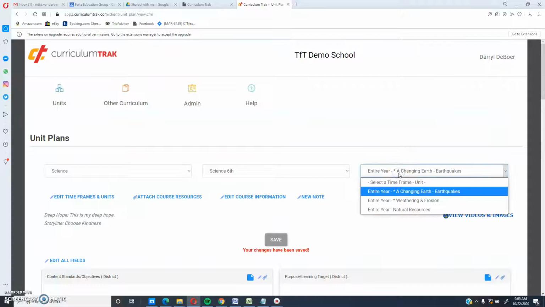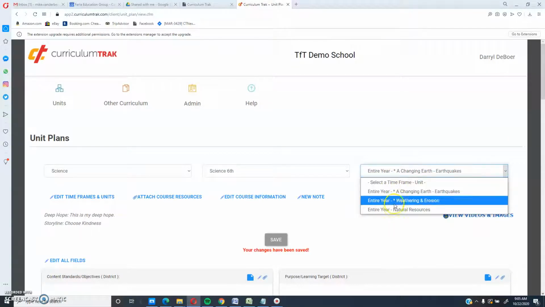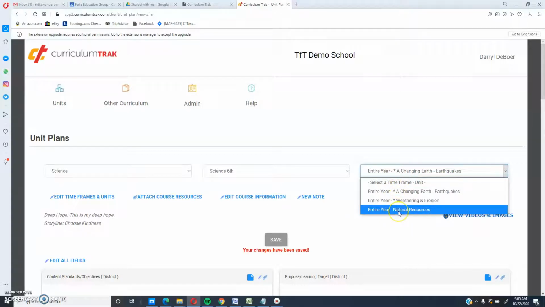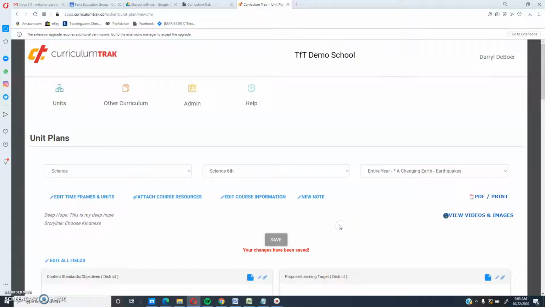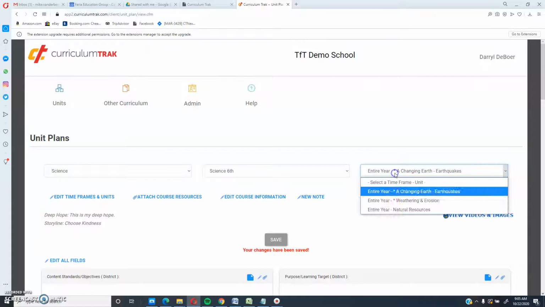Now, this is assuming, though, a couple of things. So we're going to transition and back up here a bit. This is assuming you already have some of your units added and you know how to use those editors. So I want to spend a little bit of time on that. If you know how to do those things, you could certainly stop the video, but how do these units get added in the first place?